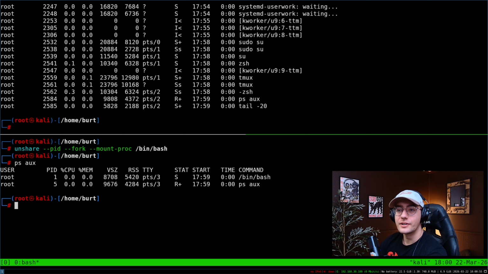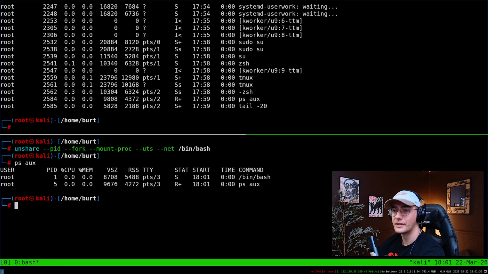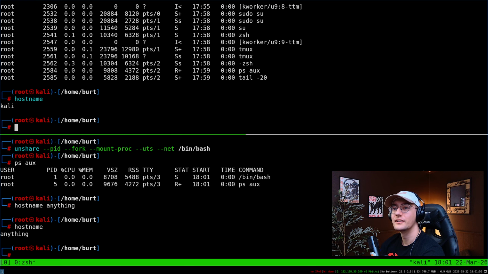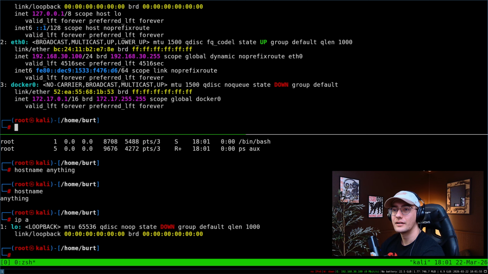So let's take it a step further and exit this manual container. And this time we're going to run the same unshare command with a new UTS namespace and a new network namespace. Again, it looks like nothing happened. I'll show our new process tree. And we can also set a new host name. And when we get our host name, we can see that it shows the new name, but it doesn't affect our host system. We can also see with ip a that only the loopback interface is available when our host system has a lot more.